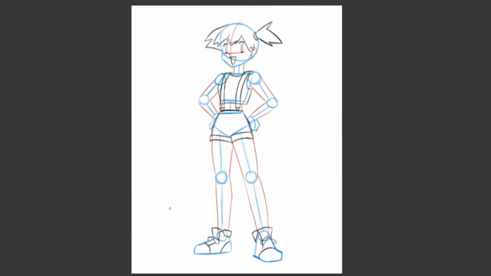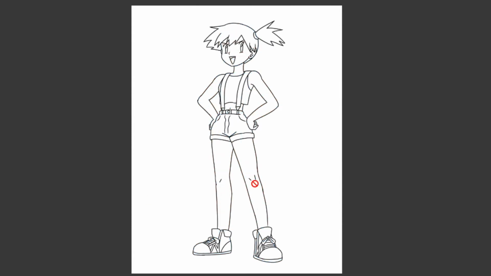But that's kind of down to preference. And that's the basics that you would need. Oh, the ear too. The ears have this sort of backwards 3 shape, so you can play with that how you want. And then let's just move along into the lines.